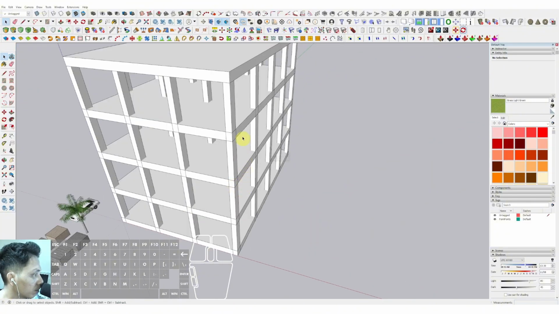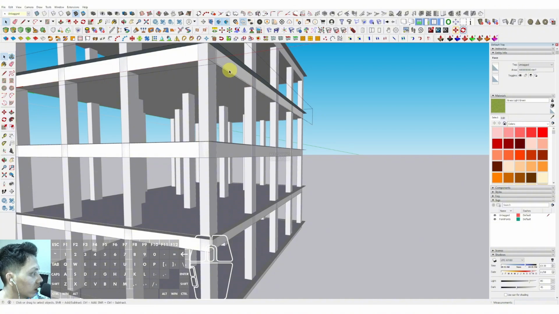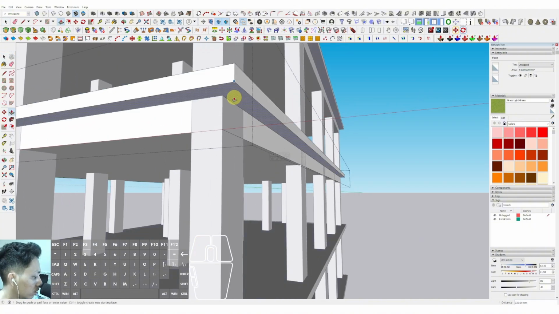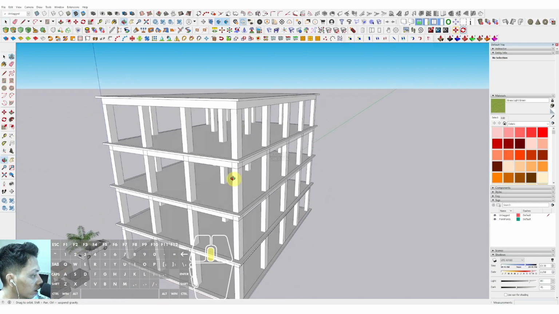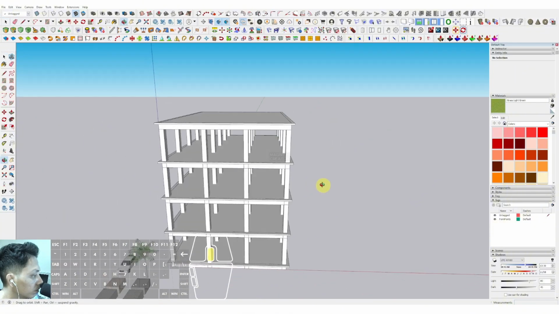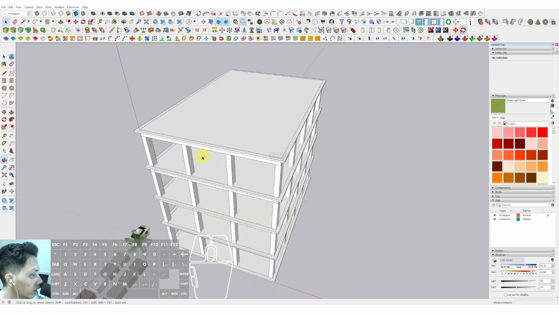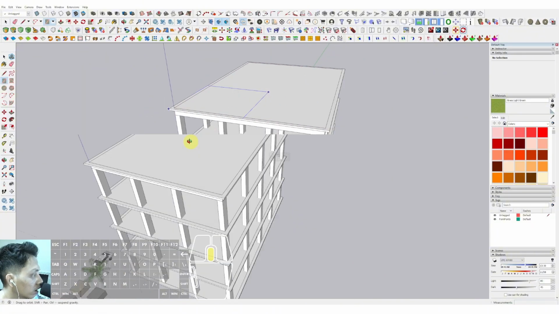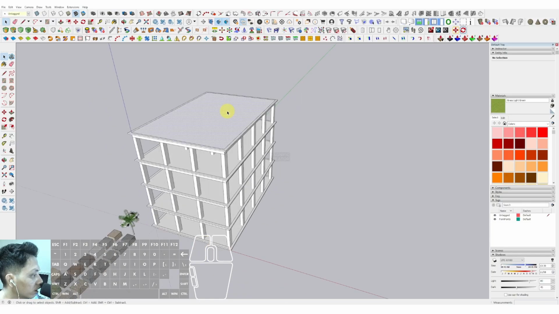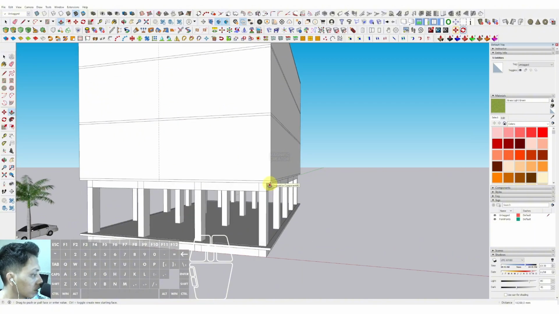So this is the basic model, but we can now make the extension in here. We can offset it outside around 500 millimeter. Okay, and we can click the surface and push it down around 200 millimeter in here. Okay, so this is about the slab and also the column. Okay, and right now we can make the rectangle in here and click from the corner until this corner in here. Okay, then we can click the surface and we can push it down until this position in here.